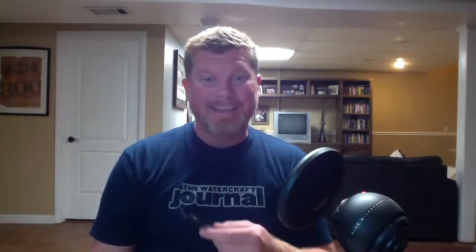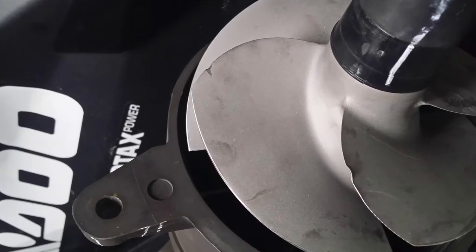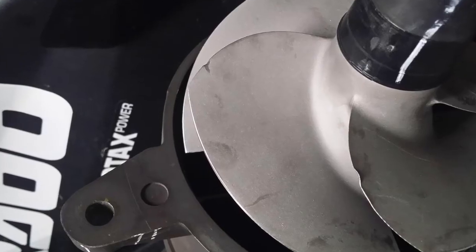Get a good flashlight and look at the leading edge — the front edge of the blades on your prop — and make sure they're not jagged. They should not be serrated; they shouldn't look like a steak knife, they shouldn't be bent over. They should have a nice even edge all the way around. If not, you've got to pull that prop and either replace it or have a trusted guy straighten it and machine the edges.